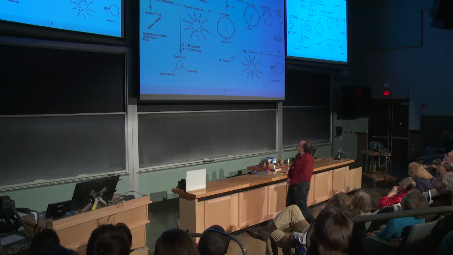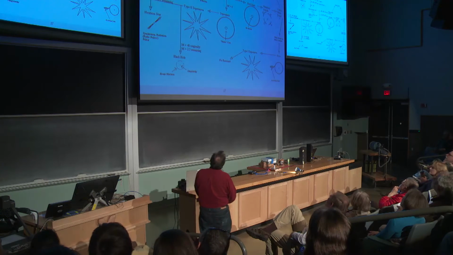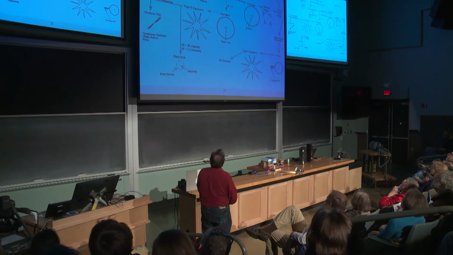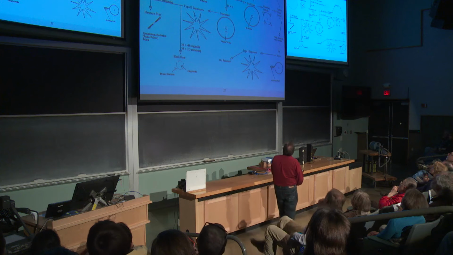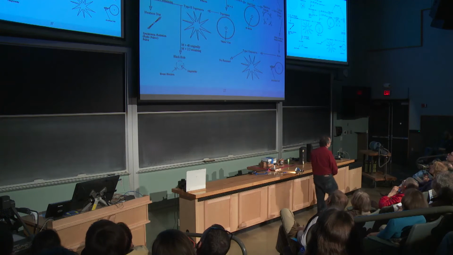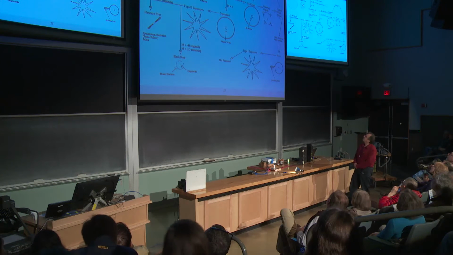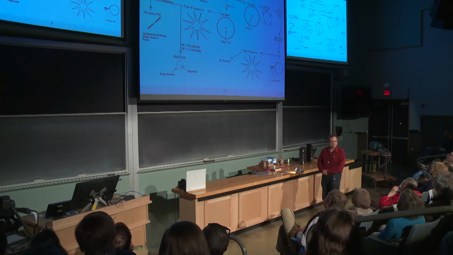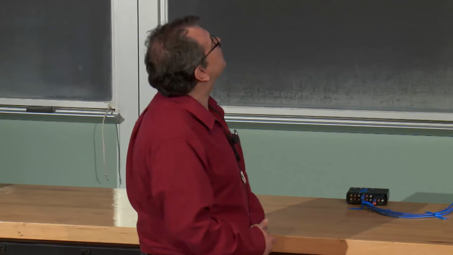But once you get to about 1/10th of a solar mass, you become a main sequence star, and we talked about those. You're happily burning your hydrogen in your core from about 1 million years to about 100 billion years, a trillion years or so. What happens next depends completely on your mass. If you're like half a solar mass, you never are even able to burn helium in this star, and you become what's called a helium white dwarf. That thing will not be able to turn into a type 1a supernova. It's too small, and it'll end its life as a black dwarf.